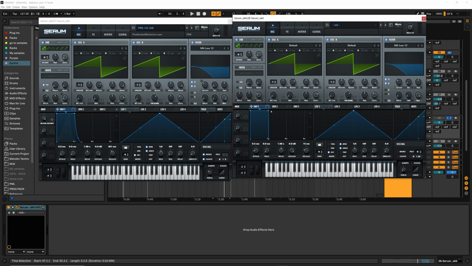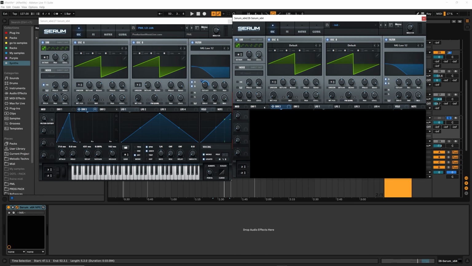So we have the first envelope, which is the amp envelope, which is controlling the amplitude of the sound. We want a bit of release, like 400, something like that. And on that one we have the attack really low as well. On envelope 2, this needs to be pretty much the exact same, so we're just going to bring this to, we'll double click this, and then we'll type 714.